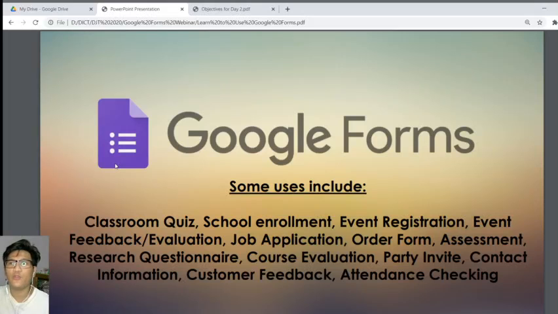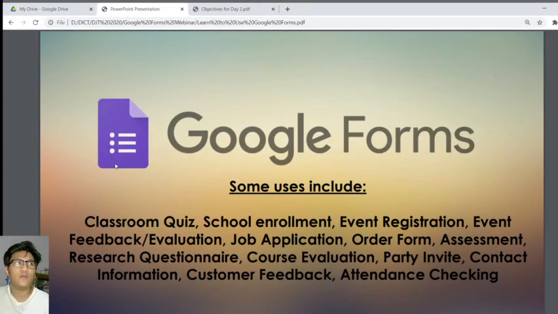Say, for example, you want to know beforehand who wants to enroll for the next school year, so you can give out these Google Forms to the parents or to the students so that they can answer. Or this can also already serve as the school enrollment, because you can allow uploading of documents for your enrollment. Say, for example, a copy of a birth certificate is needed. So your respondents can upload certificates.